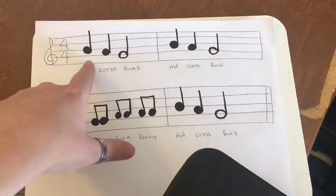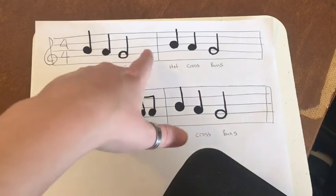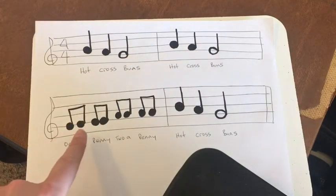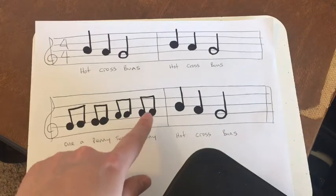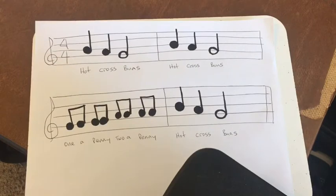Starting on here, we're just gonna say ta, ta, ta, and then keep going. Are we ready? 1, 2, clap and say ta, ta, ta, ta, ta, ta, ti, ti, ti, ti, ti, ti, ti, ti, ta, ta, ta. Just like that. See that?